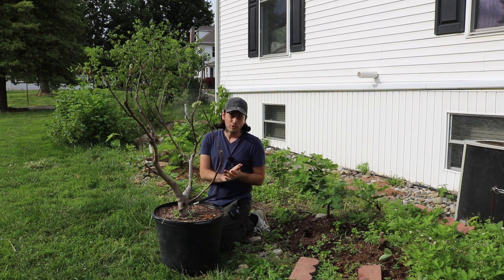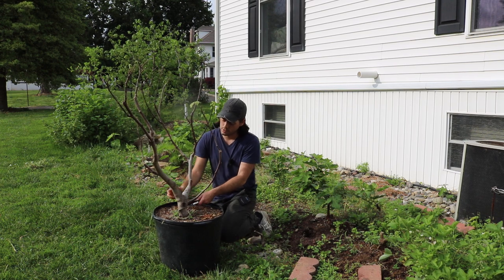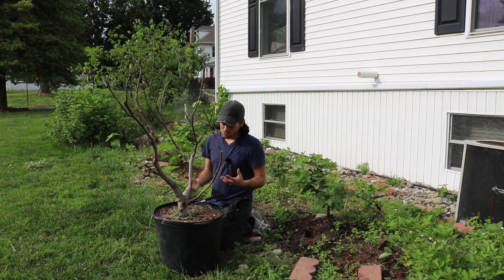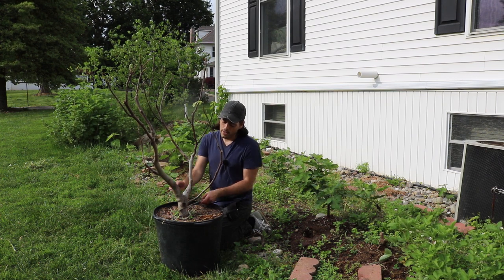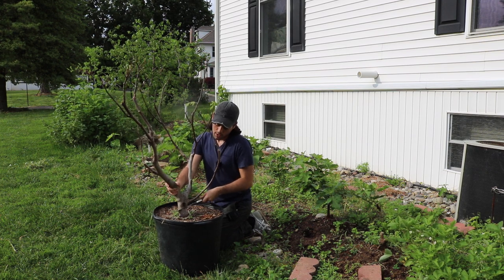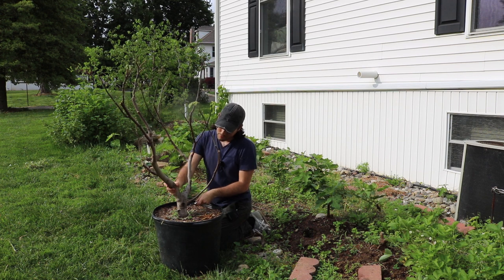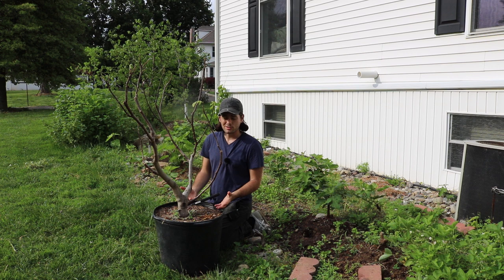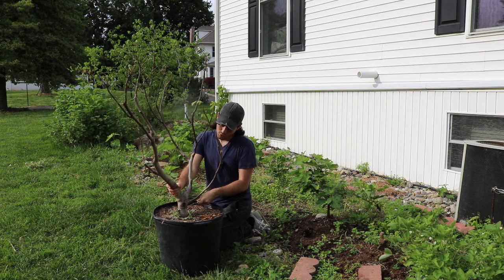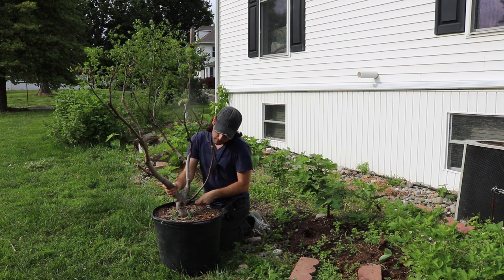This isn't going to happen instantly. We're now almost to June 1st, so I've realized earlier in the season — it is going to get very warm here — that this is a good time to be doing something like this. Although you've got to do what you've got to do. I would have much rather done this when the tree was dormant, because that way the tree isn't going to lose out too much. I'm taking away all the carbohydrates that are up here in the branches. When the tree wakes up from dormancy, all of that is stored in the roots and just goes up into the higher points. So now I'm cutting off everything. If the energy was stored at the roots, I would have a much healthier, stronger tree.